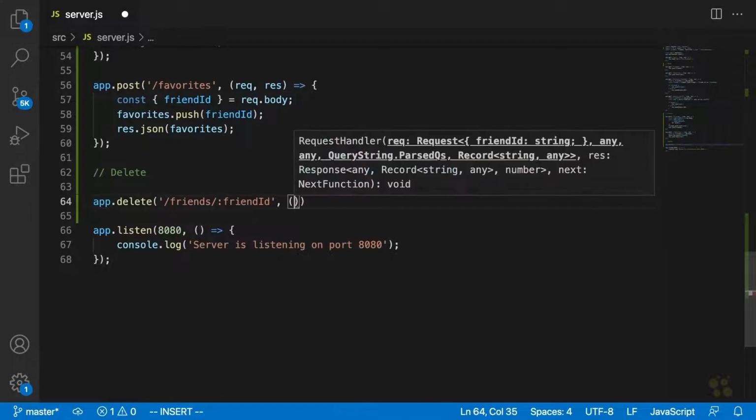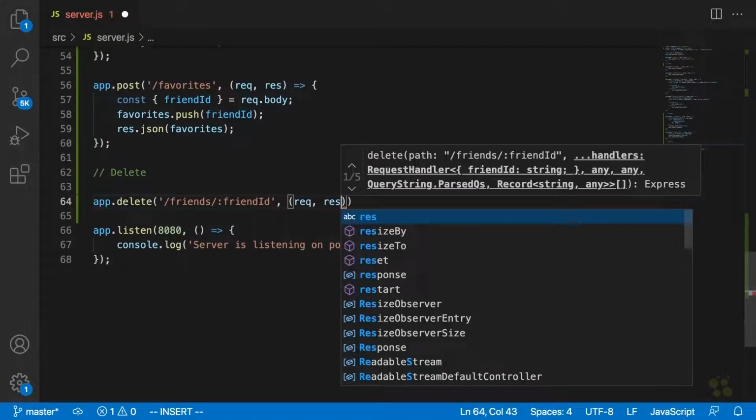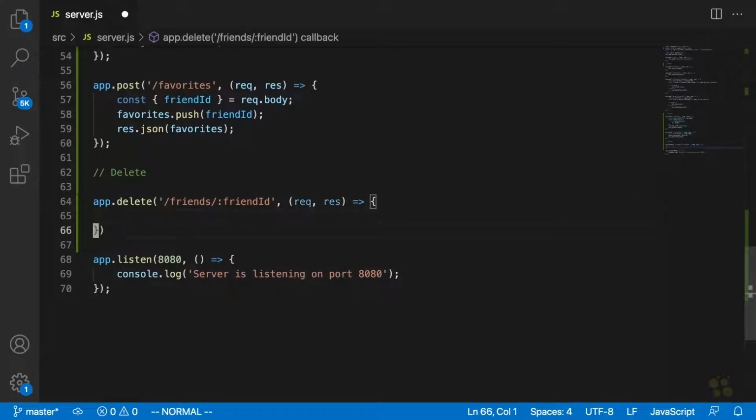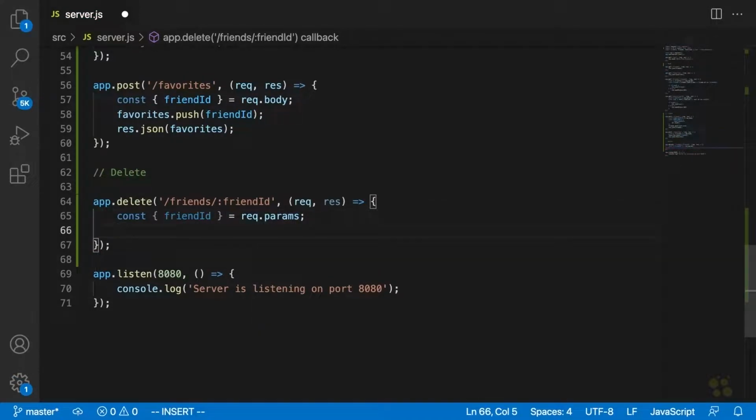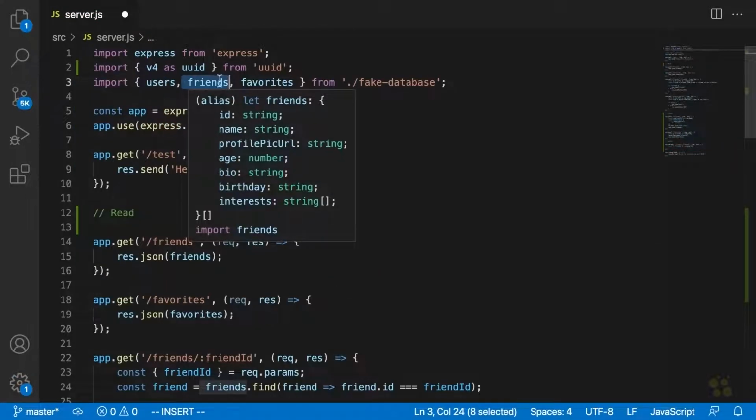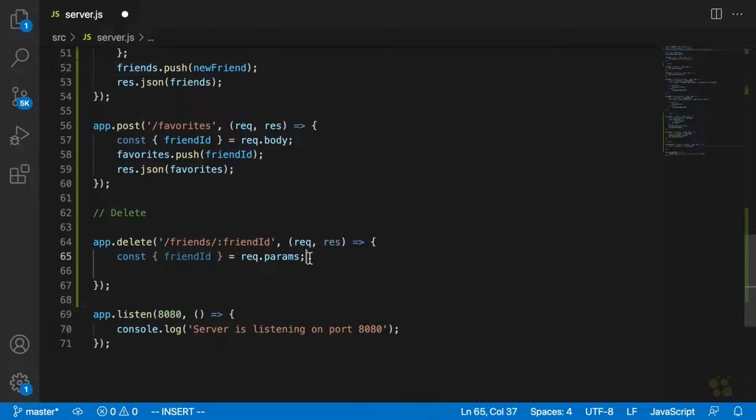The callback for this route is going to look like this. We're going to say request, response. We're going to start off by getting the URL parameter up here, so we'll say const friend ID equals request.params. Under that, we're basically going to set our friends array to the original array, but without the friend that has that ID.